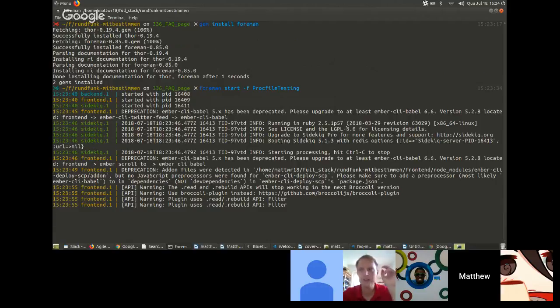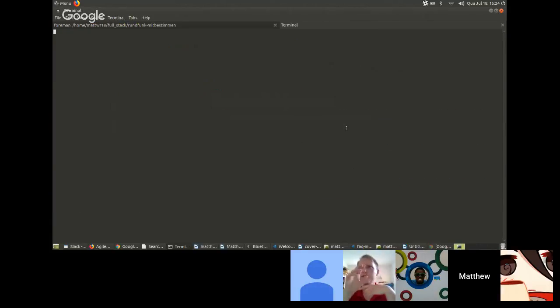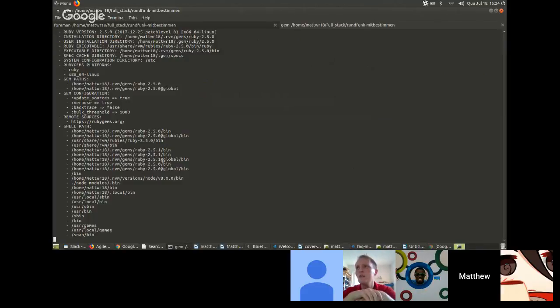You can check that by entering in another terminal gem env, so gem environment. I think that should give you the folder to your gem home. Env, short for environment, just like that. I think it's a subcommand.